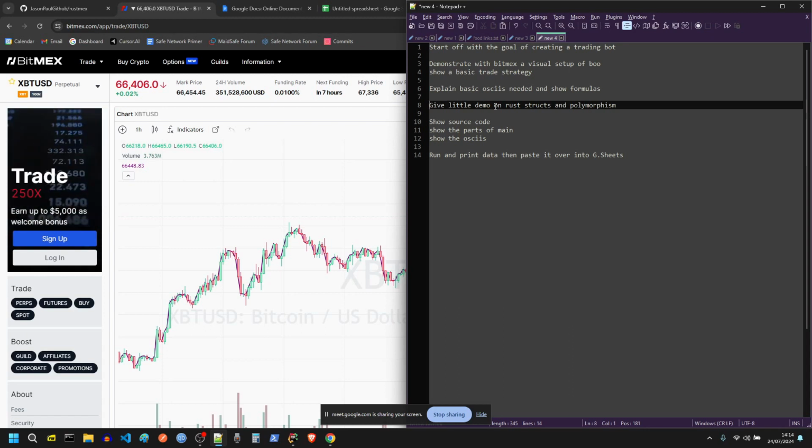I can go into more Rust stuff and show you a bit of polymorphism because we use that as well. We're using concurrency and polymorphism, but they don't go together very well in Rust. We can take a look at the source code, parts of main to keep it simple, the oscillators, and we'll just leave it at that. And if I can, I'll try and pump the data into a spreadsheet, and you can see the application running where it's supposed to, alongside the source code itself. That should be it. So that'll be a little demonstration on what the program can do, and then any questions, fire away and let me know. That sounds good.